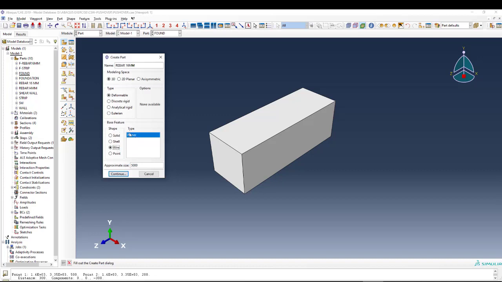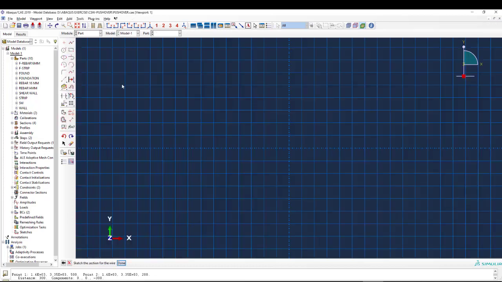It will be planar. We can draw a line and give it a length.